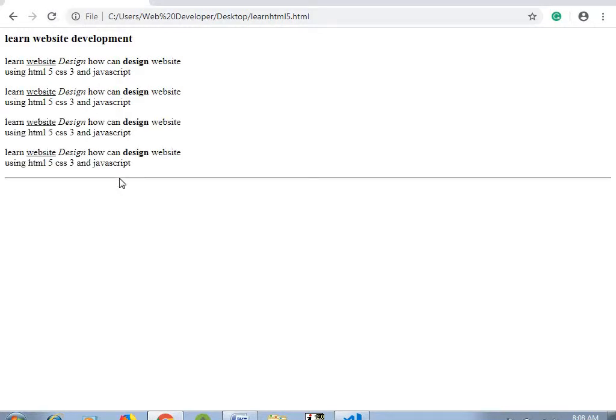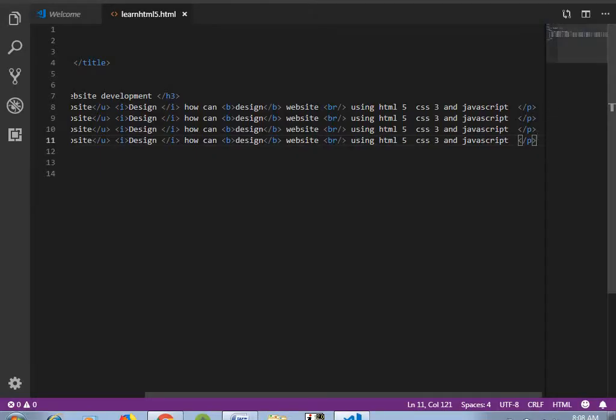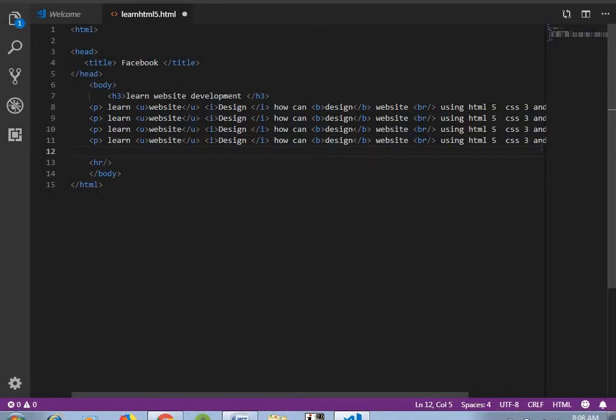After that we use the hr tag for the horizontal line, and it is displayed here. The u tag is for underline, the i tag for italic, and the b tag for bold. These three tags we use here define our website.